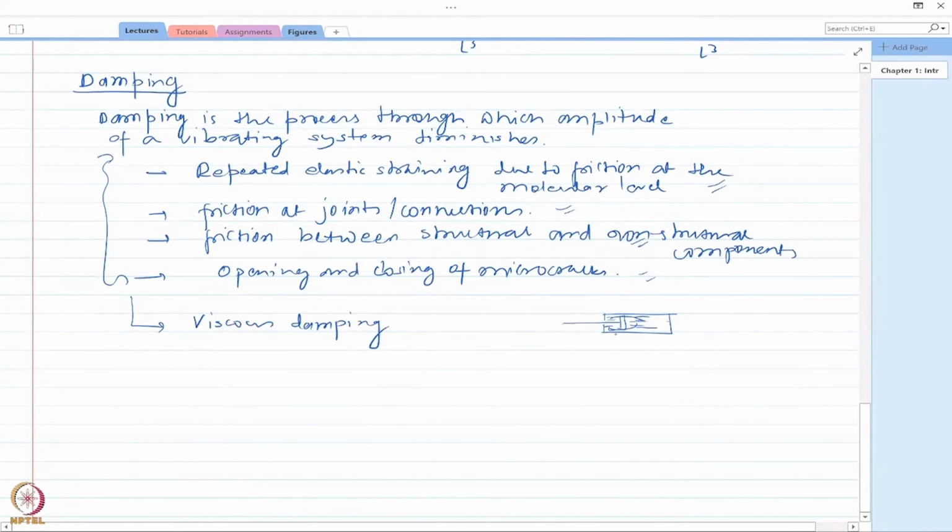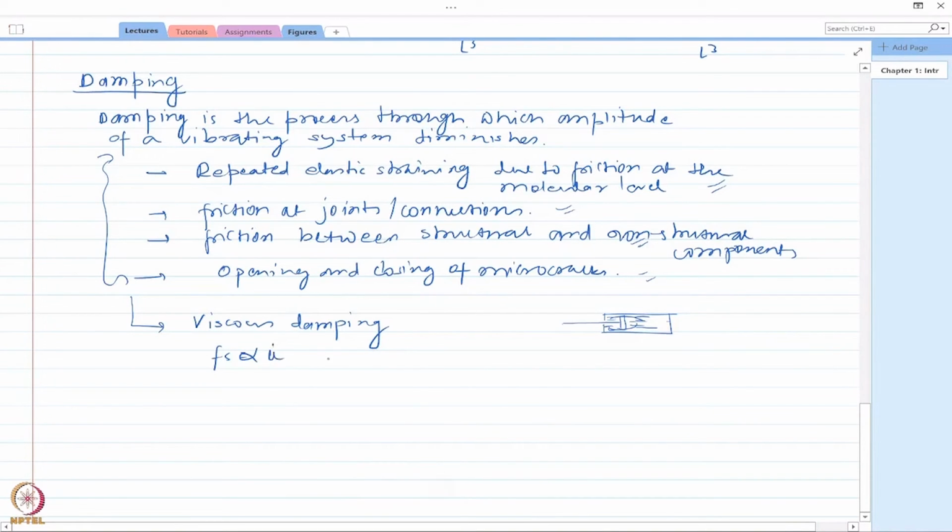You have a fluid, and then you try to push a flat object onto the fluid. If you do it very slowly, it won't offer any resistance. But if you try to do it very quickly, it offers a lot of resistance. So a damping force, can I say, is proportional not to the displacement, because there is displacement in both cases, whether you apply slowly or suddenly. However, it is better correlated to velocity.